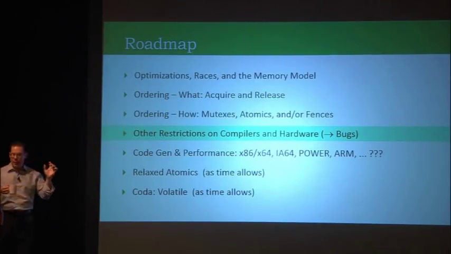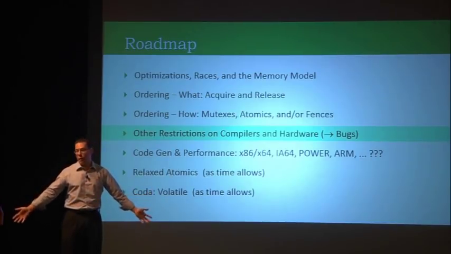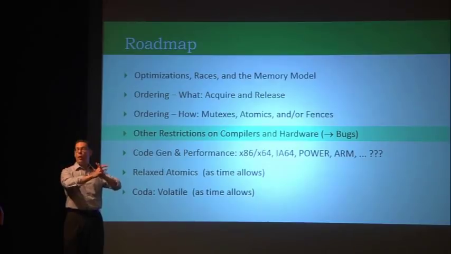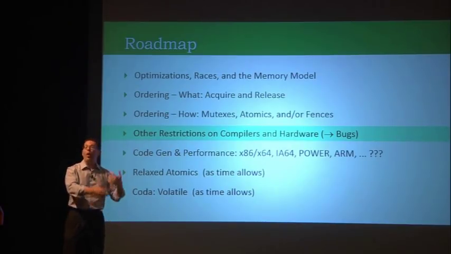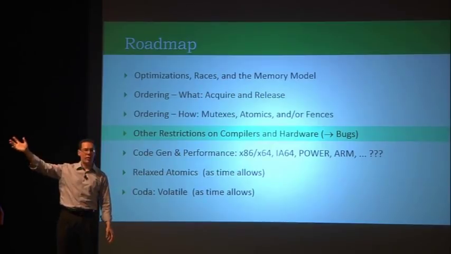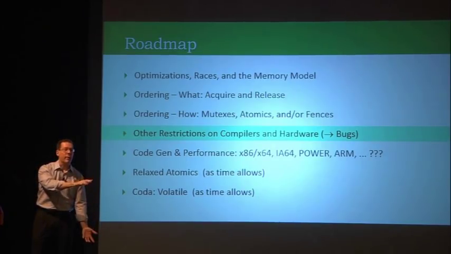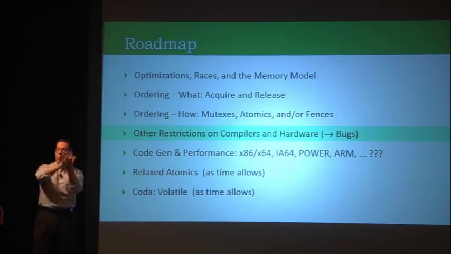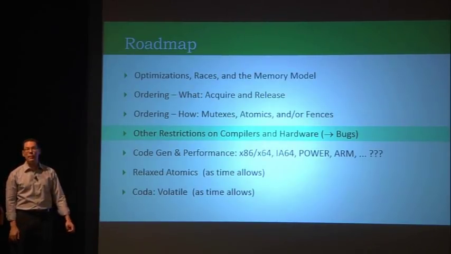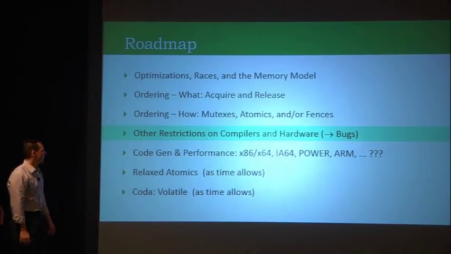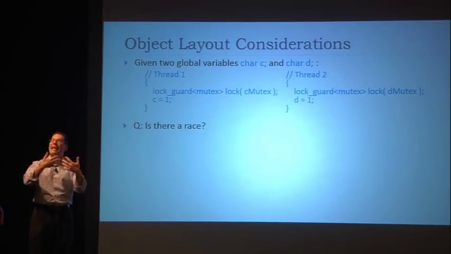Now let's talk about other things. Someone asked if we're going to talk about lock-free code examples and how to use atomics. Unfortunately, not unless we go into the afternoon, which we can't do. What we're covering here is the basic tools — just to understand how the memory model works, why it works, and how the compiler, processor, and cache get to reorder and transform code in all sorts of ways and still get the right answer, as long as you don't write a race.